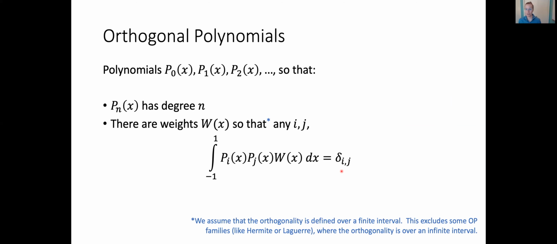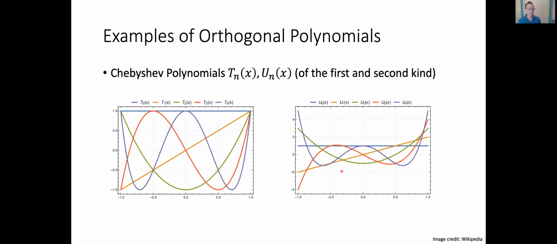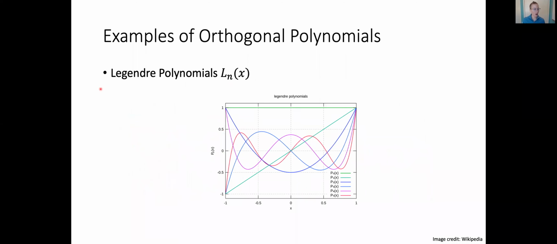Some examples you might have heard of include Chebyshev polynomials. So they look like this. They come in a couple of flavors. And Chebyshev polynomials show up all over the place in numerical analysis, approximation theory, differential equations, and so on. Another example are Legendre polynomials. These are useful in mathematical physics, also in differential equations. They've recently shown up in recurrent neural networks, so a very, very common family.